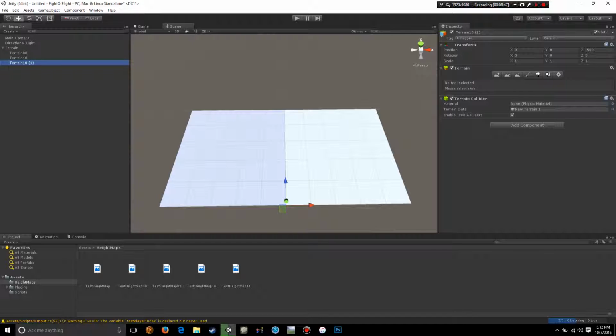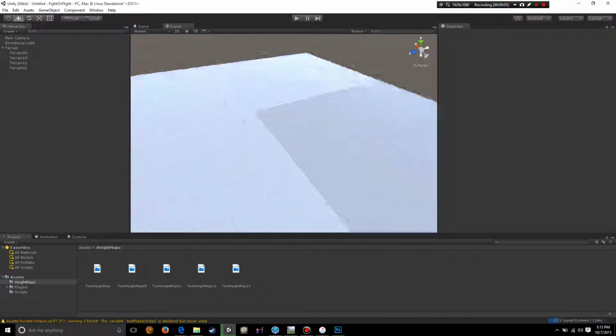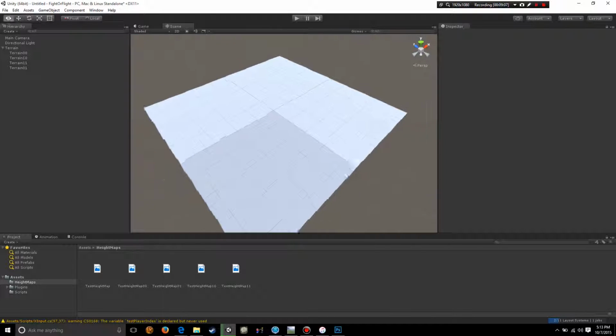And we will do this 2 more times, but this one will be 1, 1. It will end up where the original one was, and we'll duplicate this one. This one will be 0, 1, and we will make it negative 500 X. So now we have our 4 terrain objects for our 4 height map textures.